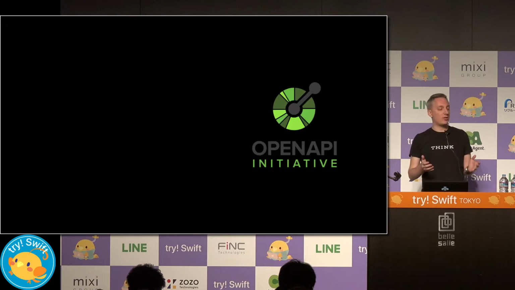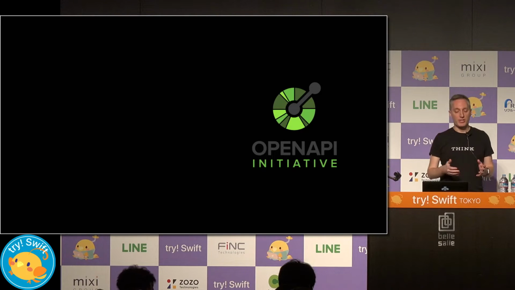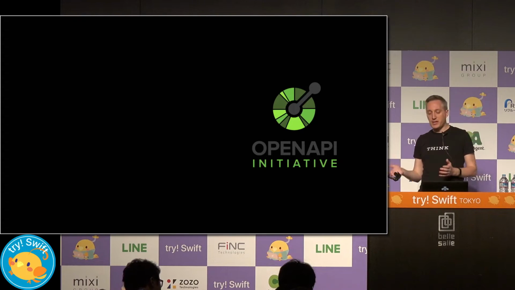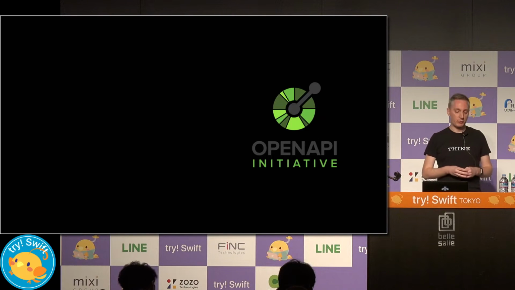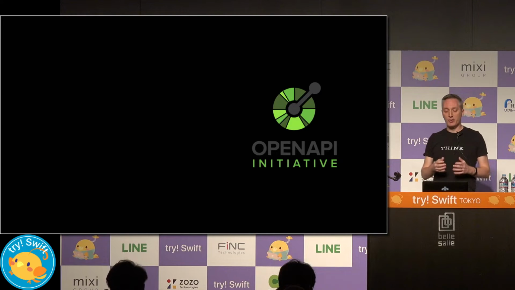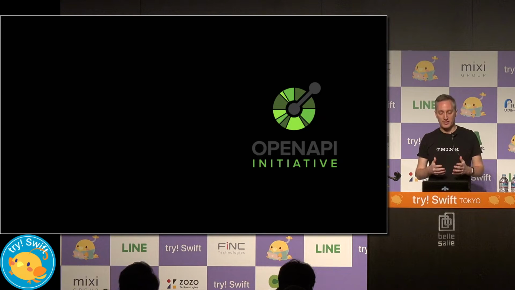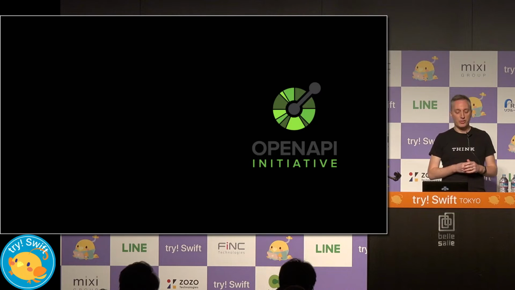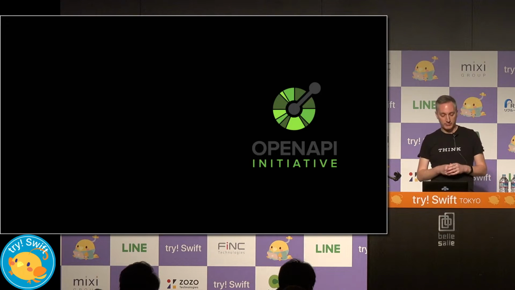So as an iOS engineer, you're used to dealing with remote APIs. Some of them might be easy to use, and some might be difficult. My colleague David is going to give a demo of OpenAPI in a minute, but in summary, it's an open standard for documenting REST APIs. It allows you to describe your entire API.